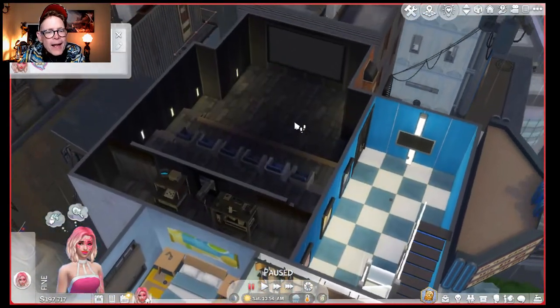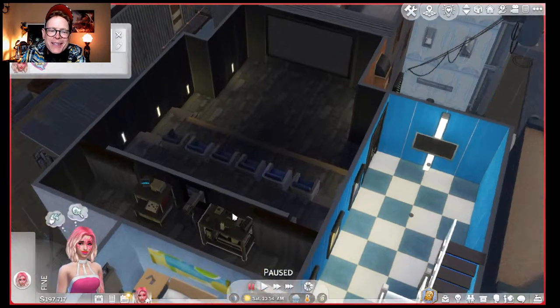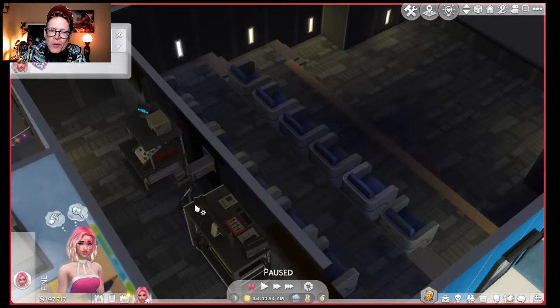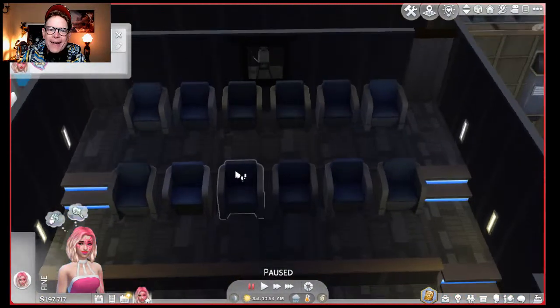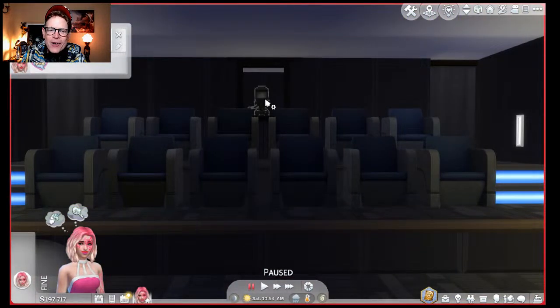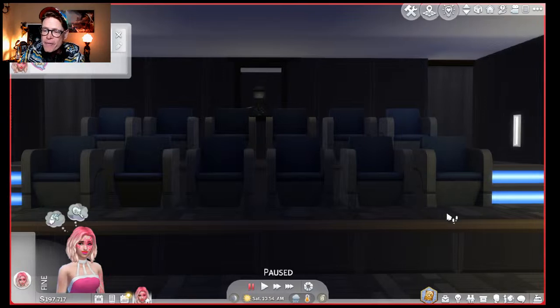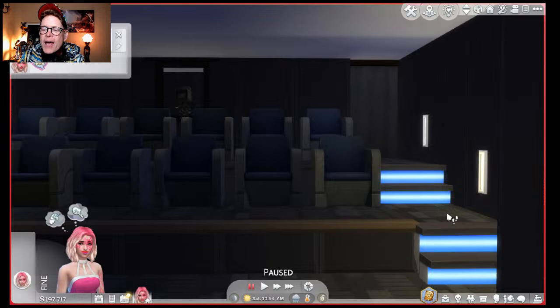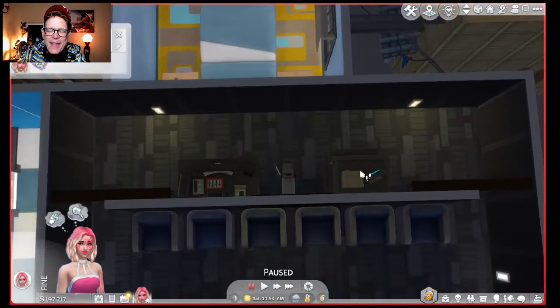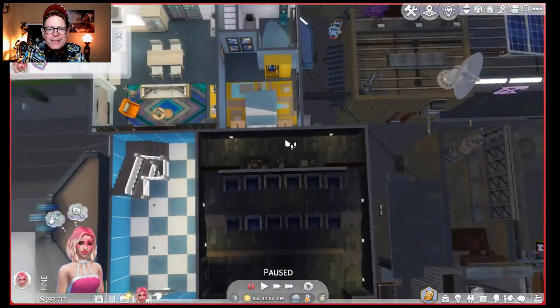Let's go up here. I want to see what they've done. Now, this is cool. This does add an extra level. They did a projection booth. So that's very cool. That really adds to the realism. Let me check it out. So you've got your seats, and back here you've got the projection booth to broadcast on this. That's very thoughtful. That's very ingenious, done very, very well. I like that a lot. I think they've done a great job with that, actually.